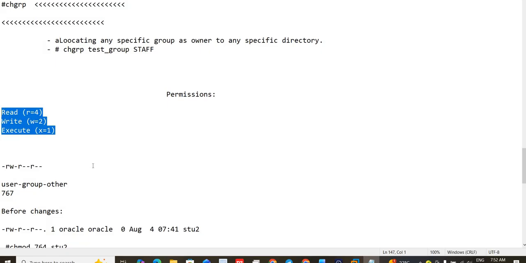These are the default nature your operating system holds. We can identify them numerically and also by characters, like r, w, x. These are the three terminologies we can identify.